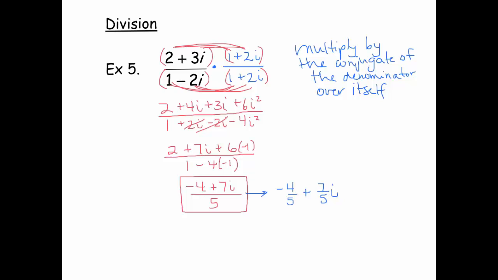So the important parts about division: you have to know what the conjugate of the denominator is, you have to remember to multiply by that over itself, because this is really another version of the number 1. Here's my number 1 for you. So that's an important part. You have to remember that i squared is really negative 1. And you have to remember that in the end, you better come up with a real number in the denominator.